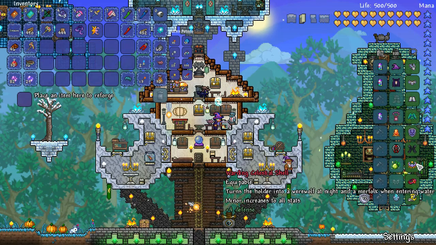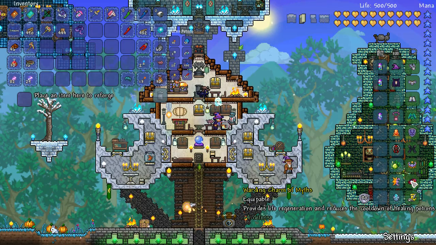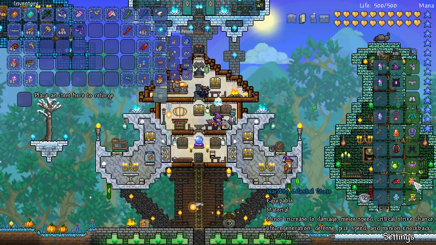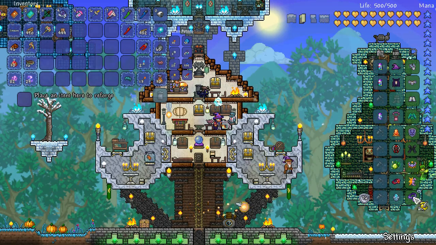And the shell gives 10% damage, so we're not really losing out there. I think the Charm of Myths, if you actually look at the stats, doesn't really do much except give you 15 second quicker heals. So I think all the benefits of the Celestial Stone are going to be better. And then the last Moonstone, which will give us, again, buffs at nighttime.